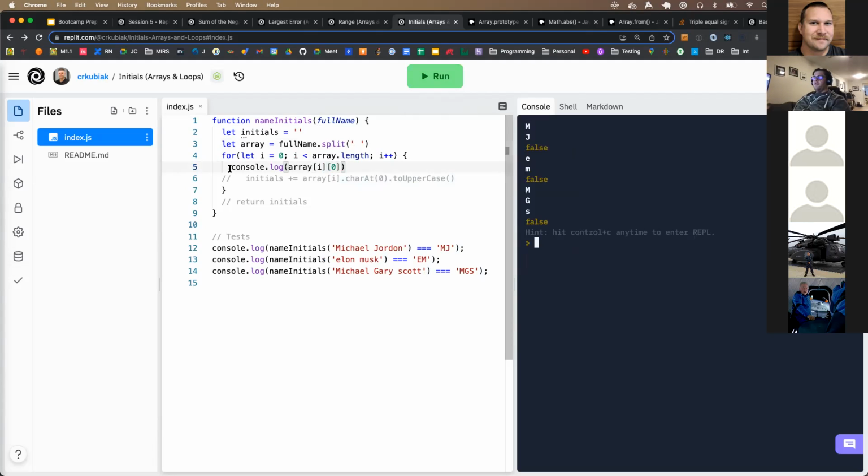I make sure that I'm seeing my array, it's doing what I expect. I want to loop through my array, and then I want to see all of the elements in my array. And then I want to get the first letter of each element in my array. And then lastly here, I want to do the toUpperCase.